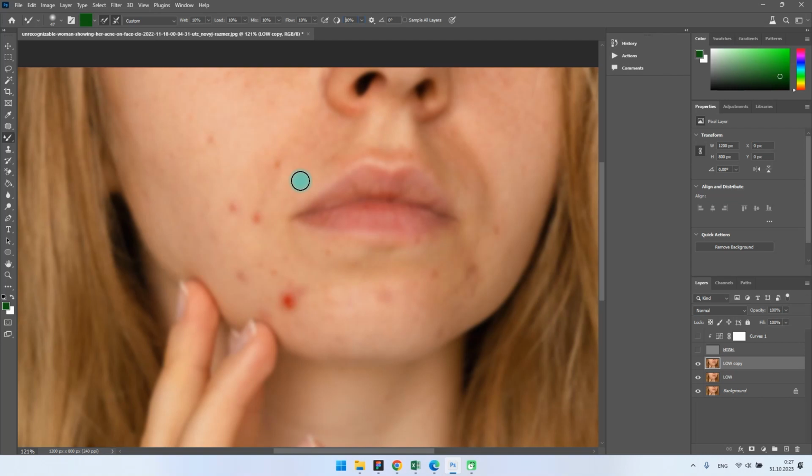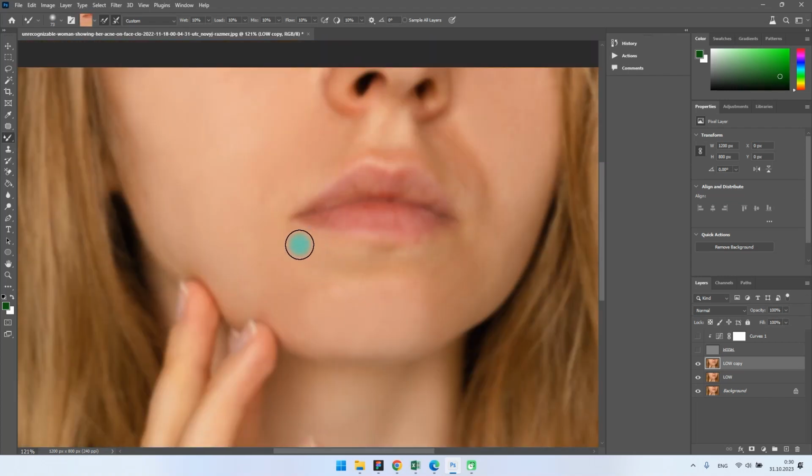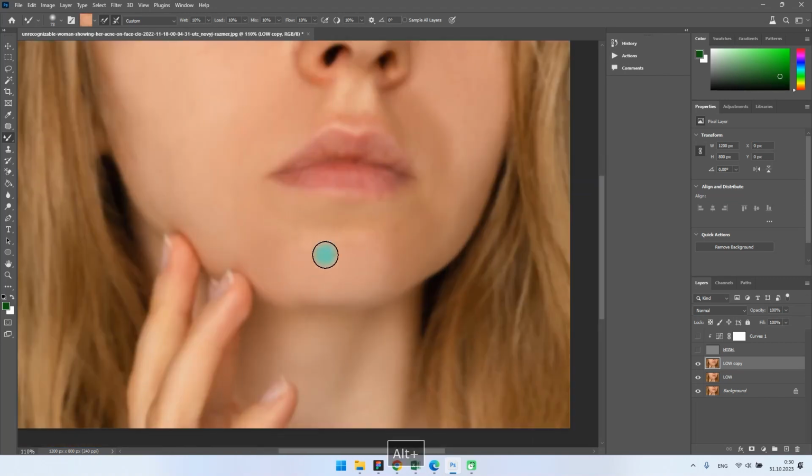Let me explain how this tool works. In the place where we need the reference softness of the light and shadow pattern, we click with the Alt key pressed. Then we smudge the places where we want this softness of the texture to be. Then we change the reference location and smudge other places in the photo. This tool copies brightness and can break the contrast of areas of the face. Be careful not to mix different areas of the face with each other.